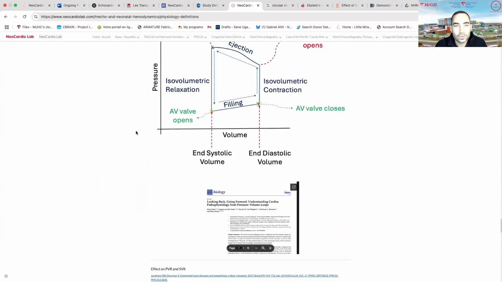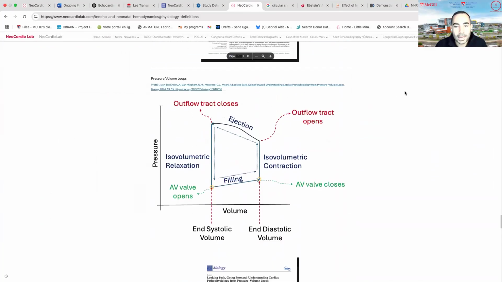Let me go here. So you know the pressure volume loops, at the different stages of the cardiac cycle, you get ejection, filling, and what's the relationship between pressure and volume. I didn't put this specifically for the RV or the LV because it's pretty much the same, but you have a filling period. At the end of the filling period, you get atrioventricular valve closure, and then you start having your isovolumetric contraction. And eventually the contraction will lead to pressure buildup in the cavity that will exceed the pressure that is residual in whatever vessel the ventricle is connected with. And that will allow the valve at the level of the outflow tract to open.